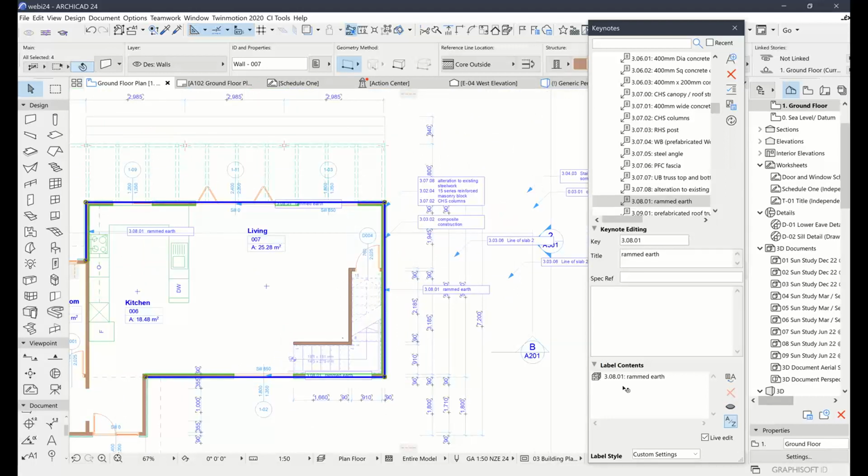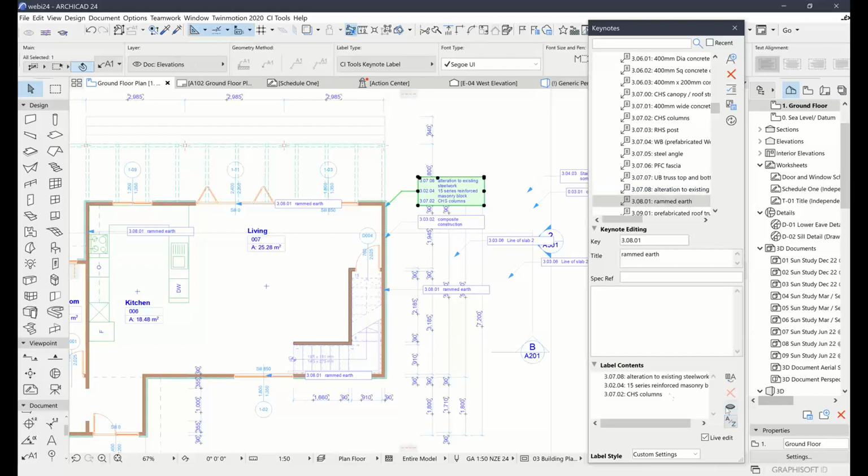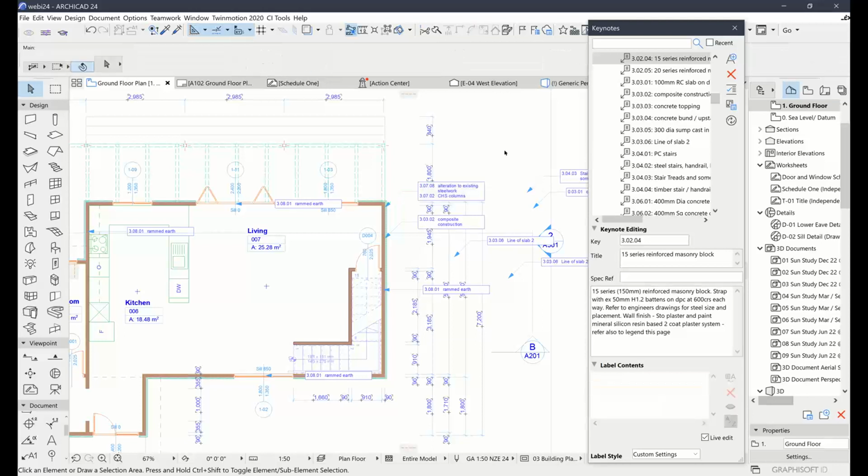And also if you find elements that have multiple attribute keynotes, I don't have anything that uses the aluminium, I don't think. But if you do have things that have multiple attribute keynotes on them, obviously the same as we did here, you can use the hide button to show or hide only some of the notes, which is where that will come in useful. You don't always want to show a label on every single attribute keynote that you have in your project. So that's where that comes in helpful.